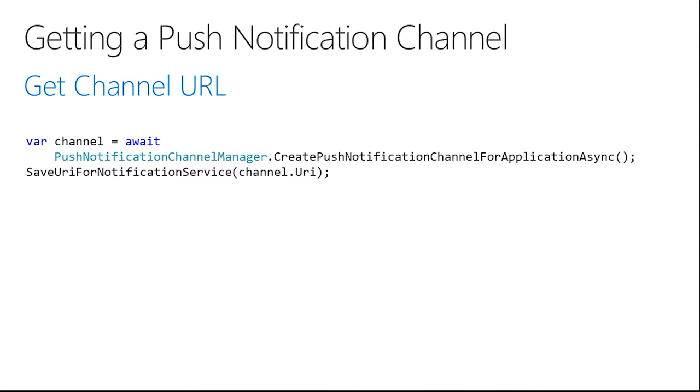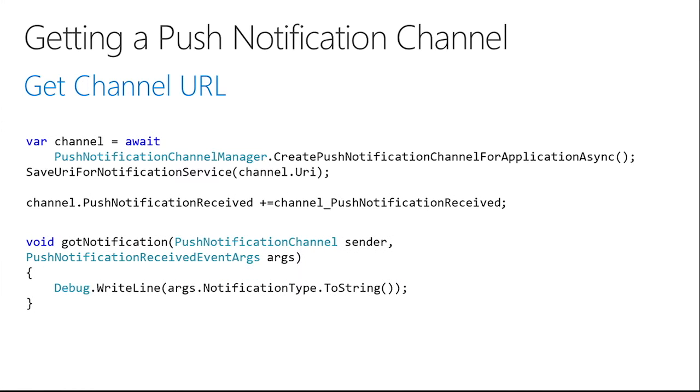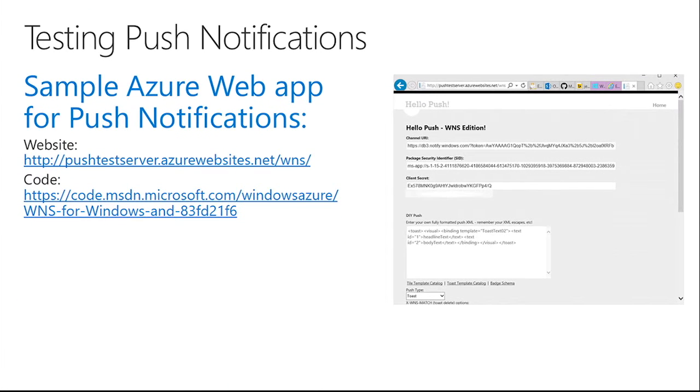Then this is the API. All UWP apps, if they want to get a channel URI, will do this. You simply call PushNotificationChannelManager, CreatePushNotificationChannelForApplication. And that will give you back a channel URI, which you send off to the back end. The other thing you can do, if you want to react to raw notifications coming into the system while you're running, is hook the PushNotificationReceived event. You can also receive the raw notifications with that code, but in the foreground. So the app actually has to be running to receive those raw notifications. That's right.